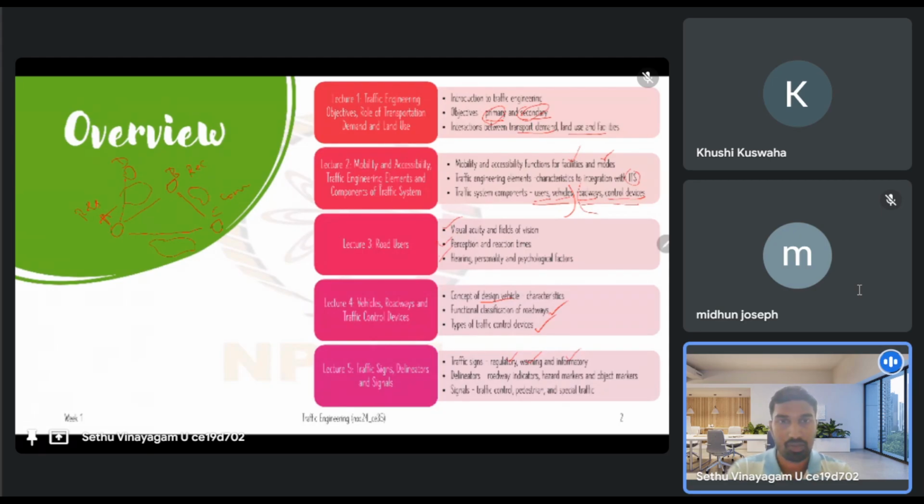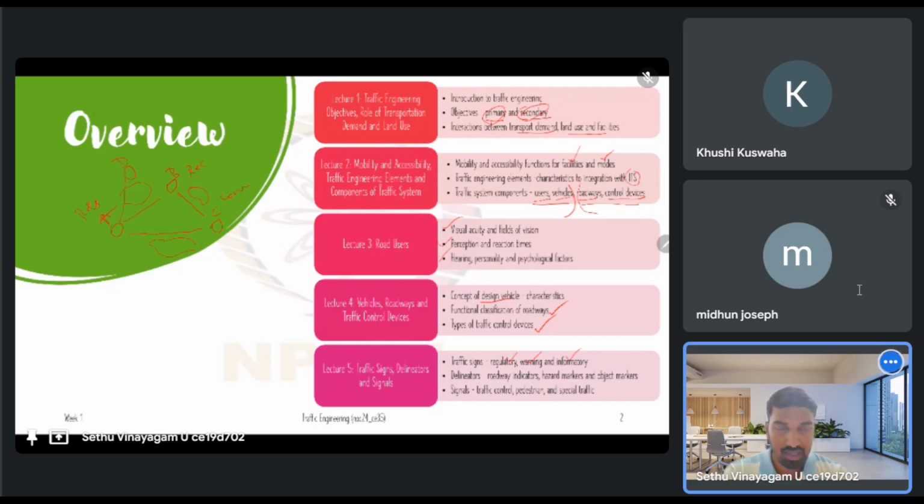So for example, the stop sign, the speed limit. So these are laws that people must obey, and violation of these will lead to legal actions. Whereas warning signs, on the other hand, will tell you about some hazard that the driver might encounter ahead of the road, right? So those are the warning signs.